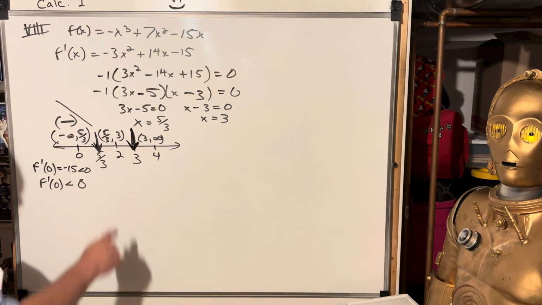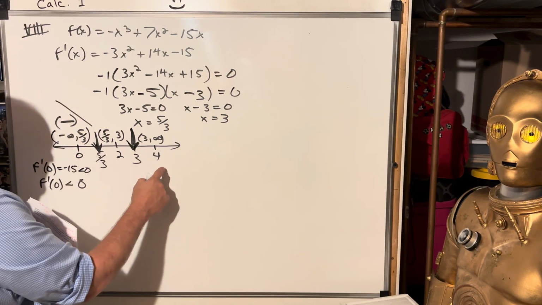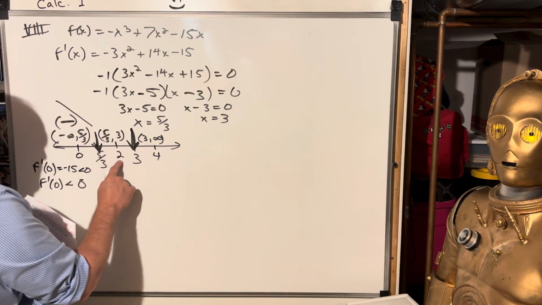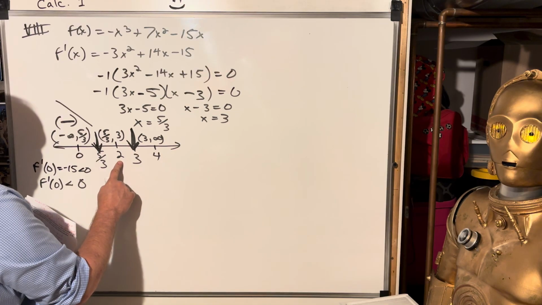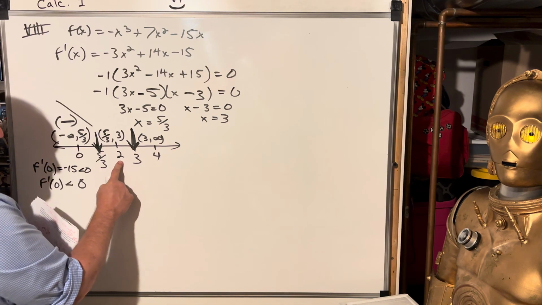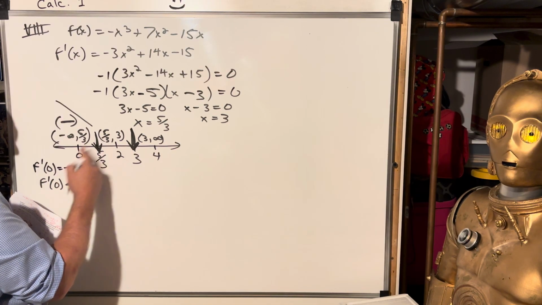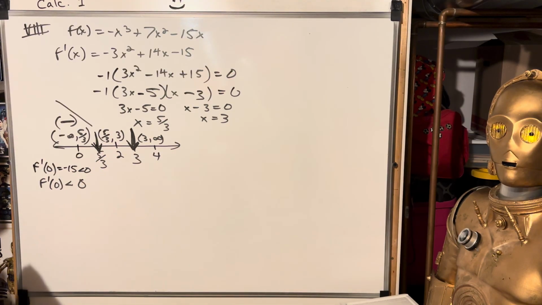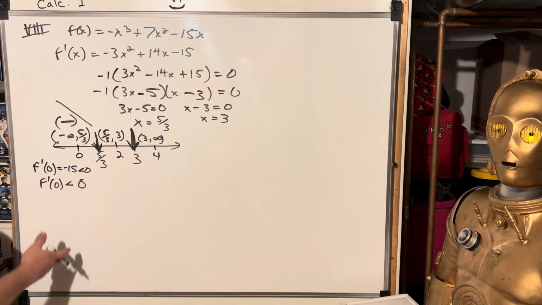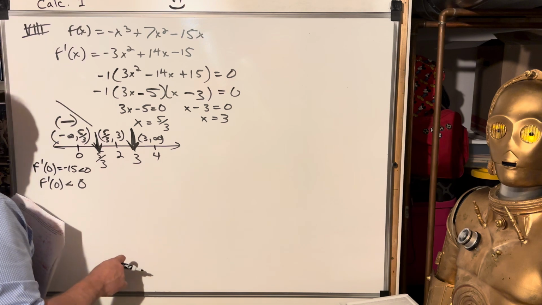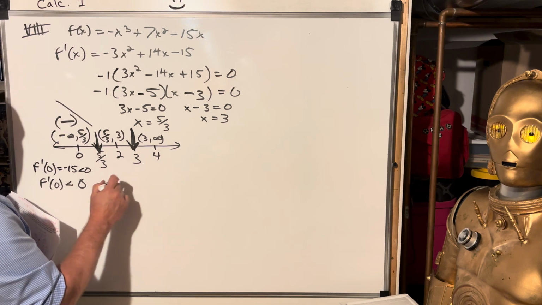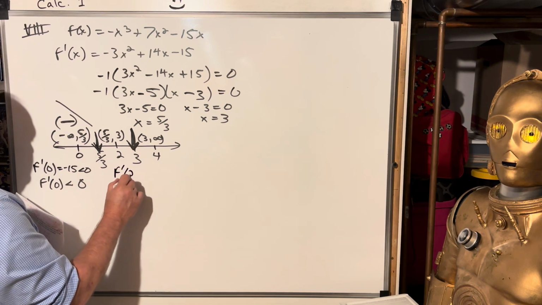Your critical numbers, put some distinction, like arrows, so you don't mix them up. All right, and these were just numbers you just picked. You could have picked 5 or 7 or 10 or 2.5. Don't know why you'd pick that. Or negative 20. Anything in the interval would work out to be the same when you sub it in. All right, so now let's do f prime of 2.